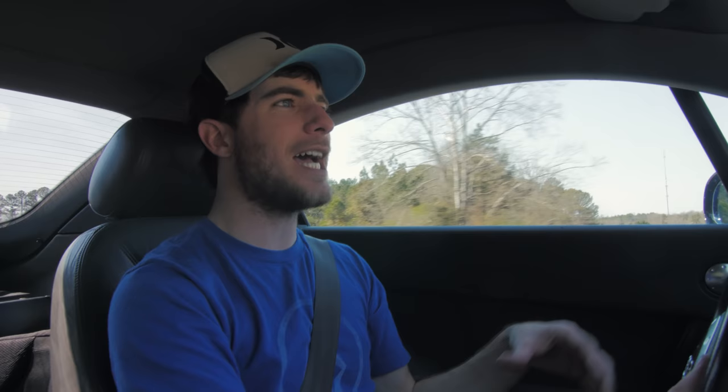With rear-wheel drive, you get into a nasty situation, you let off the gas, and pretty much everything's okay. With this, you kind of have to get into it to get out of a bad situation. Also, the seating position is a little strange in the TT. It's a good driving position, but I feel like I'm on top of the car rather than one with the car, if that makes sense.